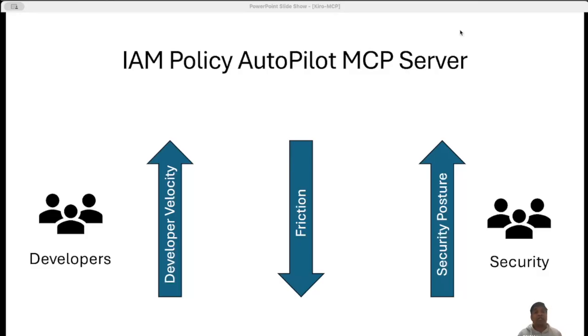With the IAM Policy Autopilot MCP server, developers benefit from increased velocity of developing applications and delivering features to the organization. It also results in reduced friction in operating in a cloud environment, while security teams massively gain from an increased security posture because of the use of least privileged permissions in the environment.